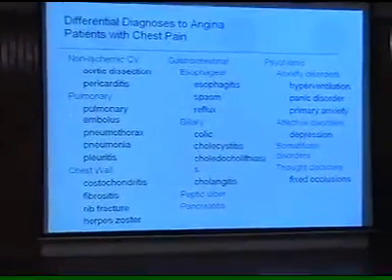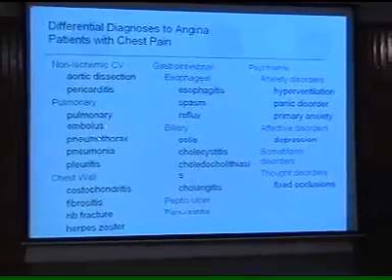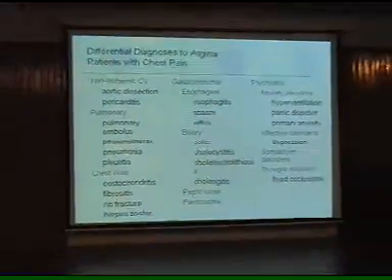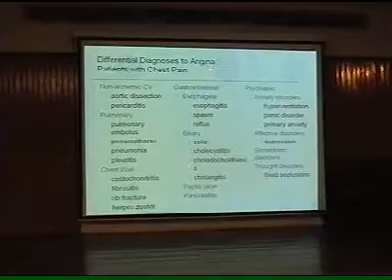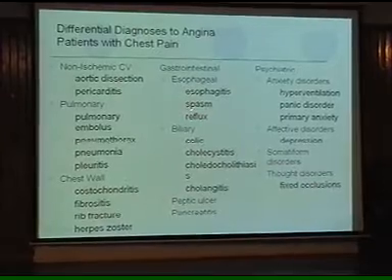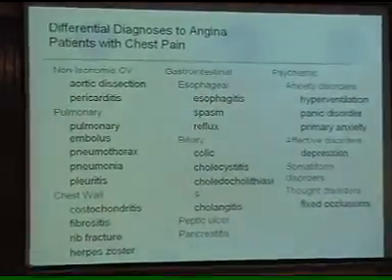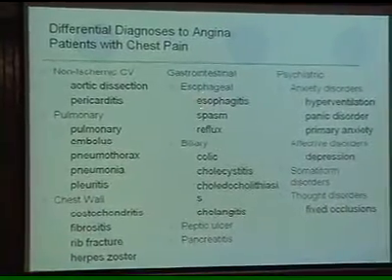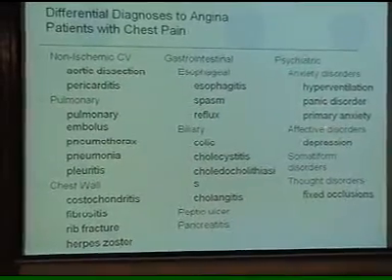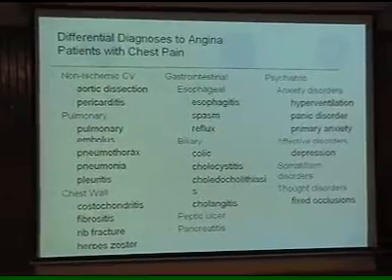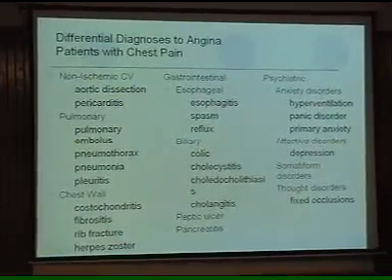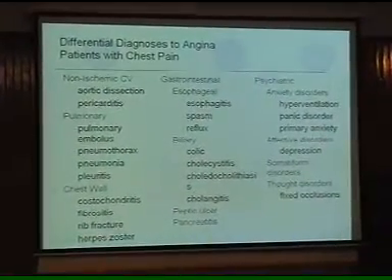Other causes which are as important as coronary artery disease are pulmonary embolus, in which the patient will be quite hungry for air and very dyspneic; pneumothorax; pneumonia, where a history of fever will be there; and pleuritis. There are many other causes which you can most of the time establish on patient history, especially if you keep in mind the risk factor profile. But the one disease which is sometimes very difficult to differentiate is reflux esophagitis and esophageal spasm, which is often relieved by sublingual nitrates as well. Then anxiety disorders, and chest wall causes, especially herpes zoster, where the pain will be in dermatomal distribution and not retrosternal. Next slide.